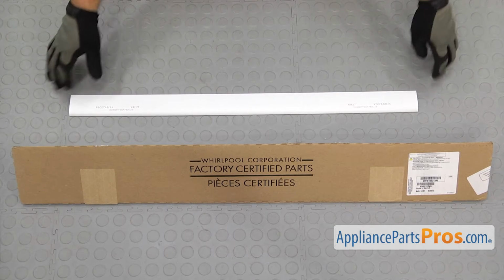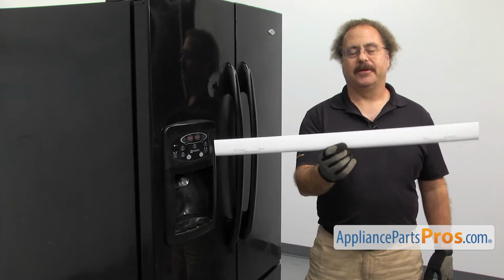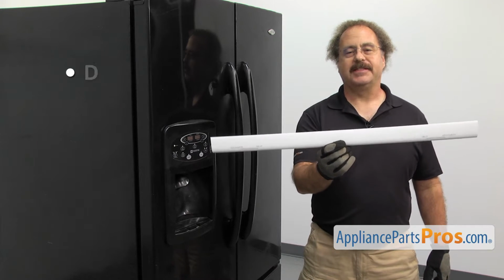When you open up the package, you're going to get the new crisper frame trim. The crisper frame trim is a decorative piece that covers up the front of the crisper frame. The main reason to be changing it out is if it's damaged.